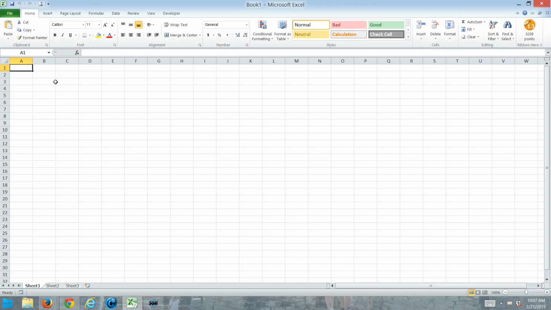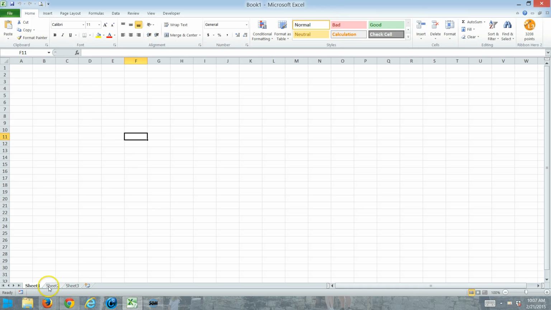The intersection of a column and a row is called a cell, and the cell is identified by its column letter and its row number. So right now I'm clicked in cell A1. If I clicked over here, I would be in F11. Well, how do I know that? First of all, F11 has the outline around it, and I can see how F and 11 are highlighted. I can also look up here on the formula bar and see that F11 is the selected cell.